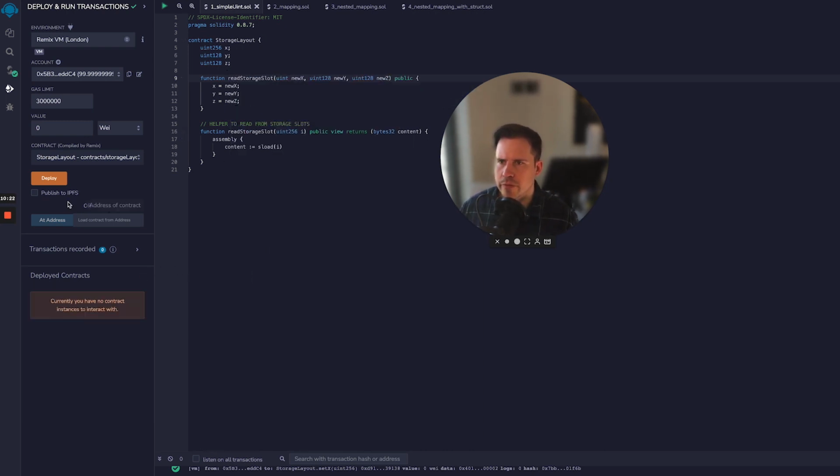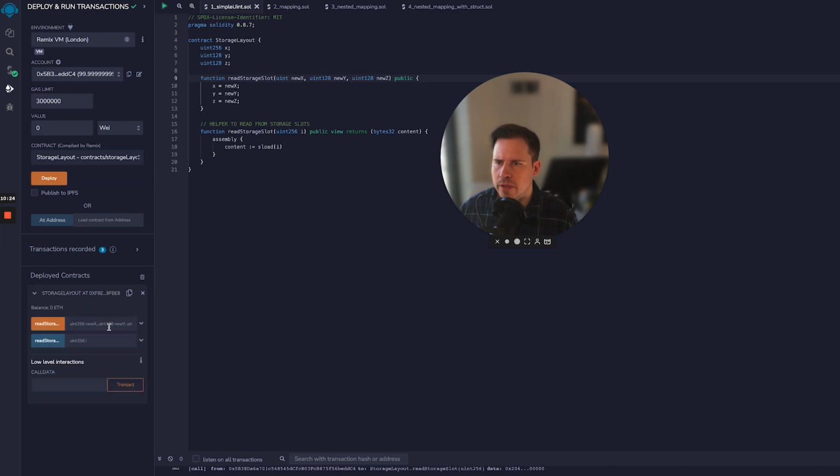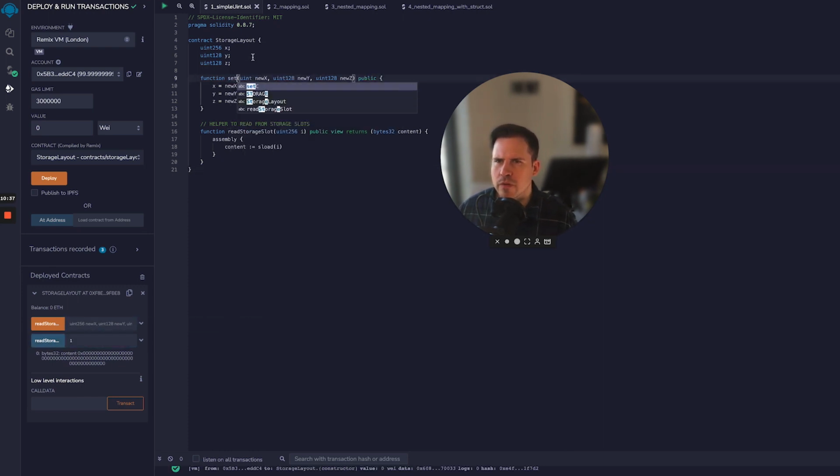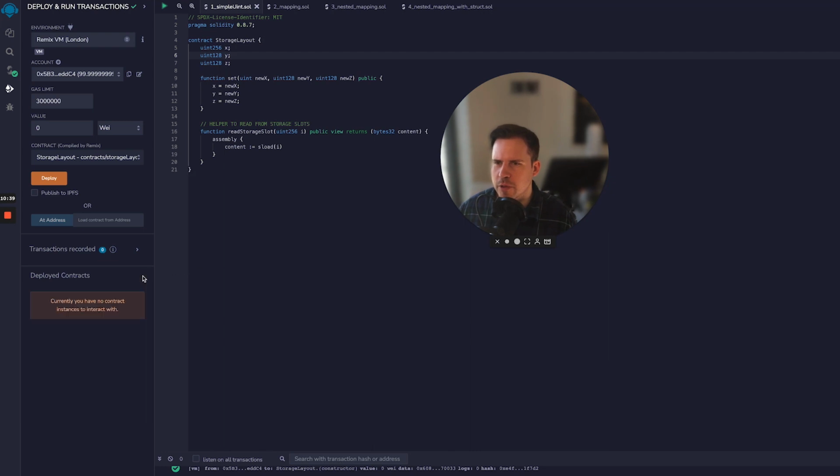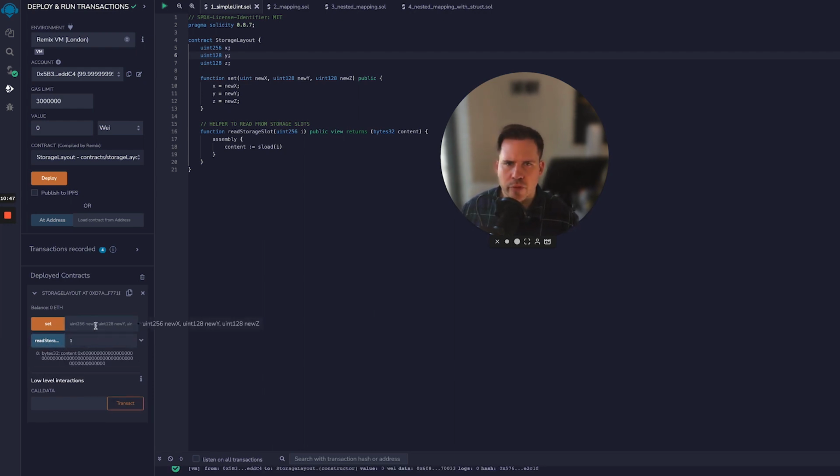So let's redeploy this, and we can read the storage slot of 0. There should be 0, right? We haven't done anything. And 1 should also be 0, just to confirm the starting condition. Oh, this changed name, sorry, I think I clicked the button. All right, so now we'll deploy this and try. We'll read storage slot 0, which is 0, and storage slot 1, which is 0. So the starting condition makes sense.